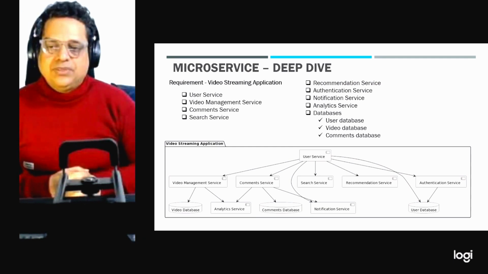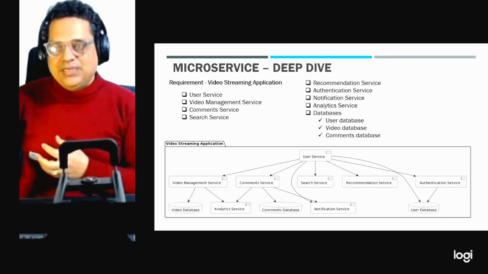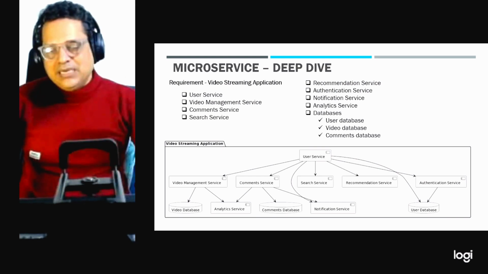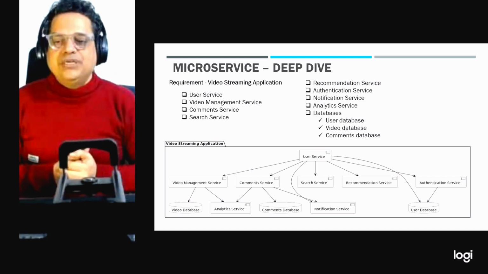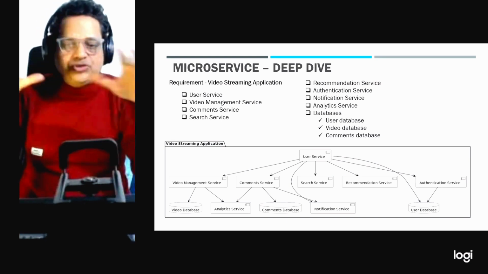So this is how one monolithic application is broken down into subcomponents, and then services are designed to handle each subcomponent in your application, which will ultimately produce the microservice architecture.